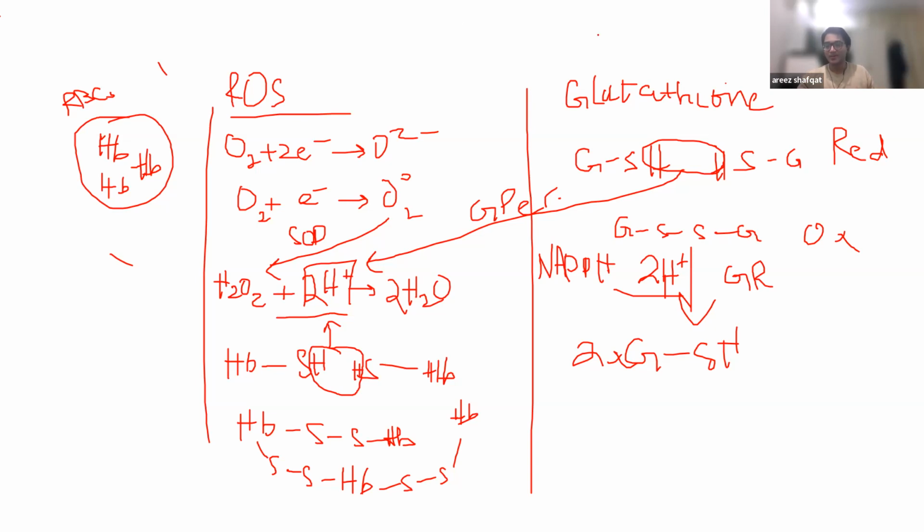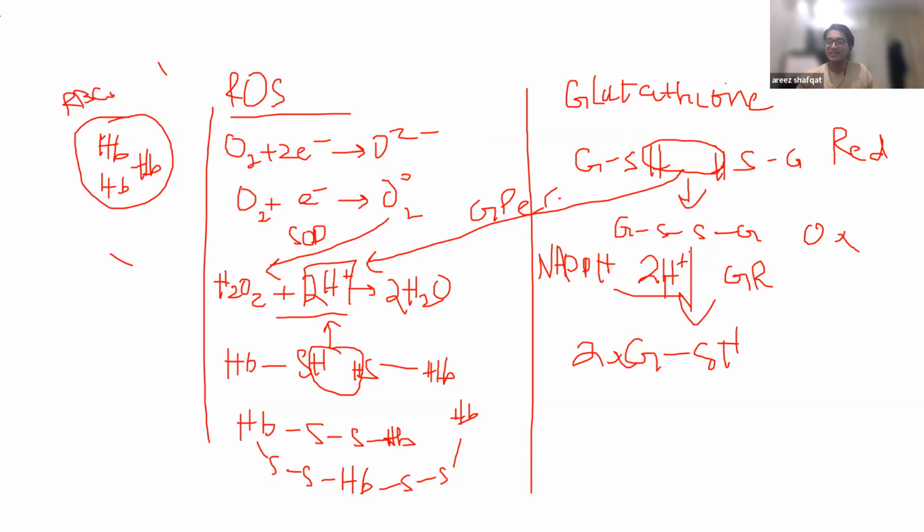Can you repeat the last part? Okay. Now, glutathione is basically a decoy that gives off these two hydrogens to hydrogen peroxide. It becomes oxidized in the process. It forms a disulfide bridge. I need to find a way to add two hydrogens to this oxidized form to regenerate the reduced form, so now I can continue dealing with the hydrogen peroxide.